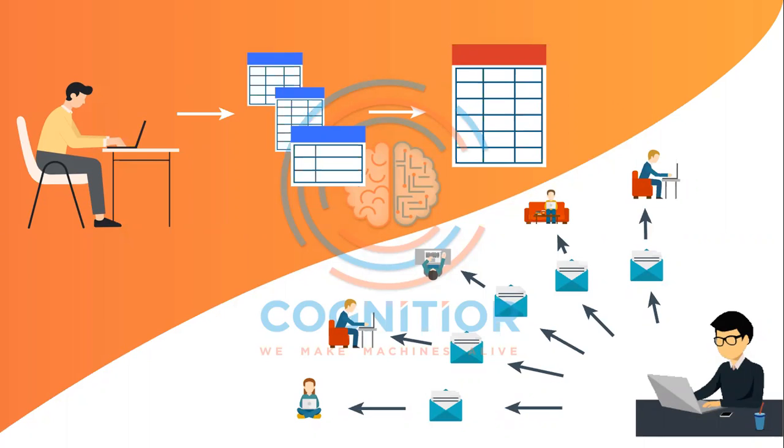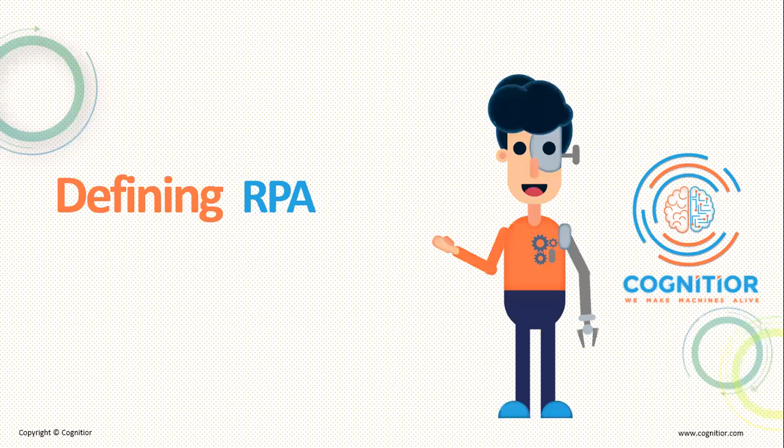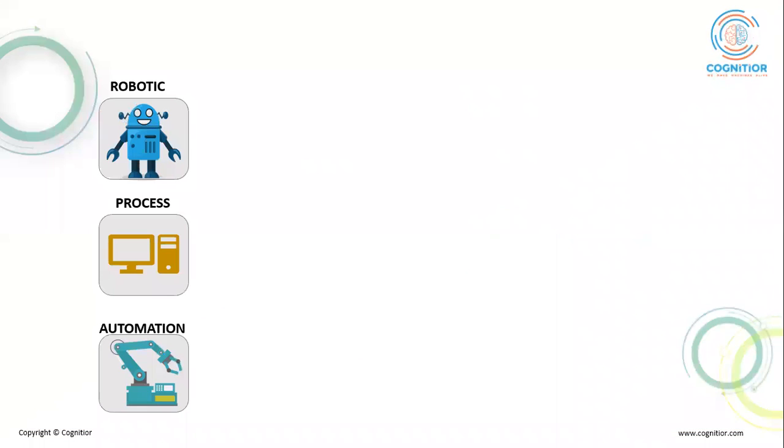What if I say that these kinds of regular repetitive tasks can be automated instead? Or what if we can tell our computer to do those same tasks and get the work done? So we are trying to automate these tasks by making use of robots or machines, which can be done with the help of RPA. Now let us move on and see the part where we will understand what exactly RPA is. So RPA is an acronym for Robotic Process Automation.